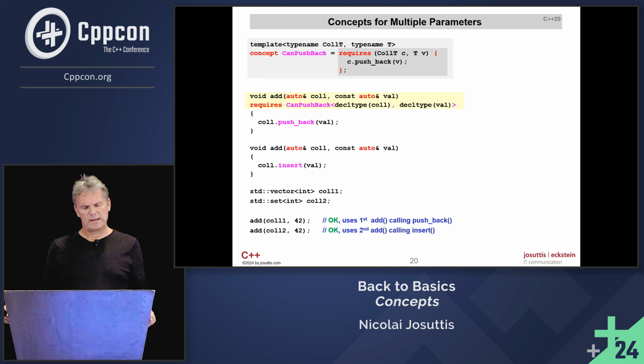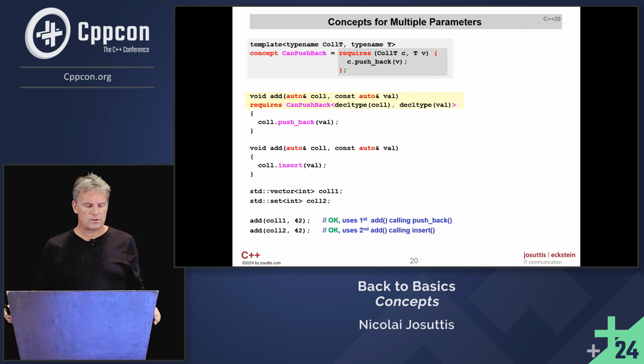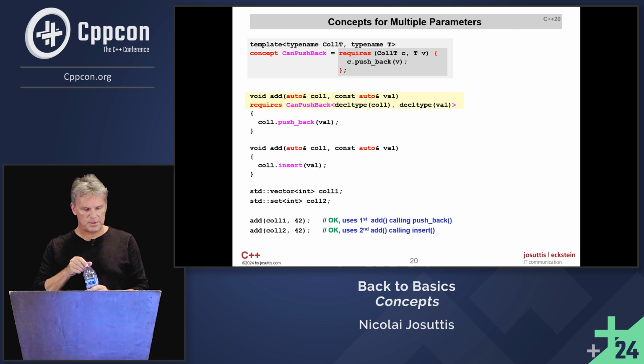So you would write something like this: requires can_push_back for the type of the collection and the type of the value, as we instantiate in the concept the objects just as they are with that type. Doesn't matter whether they are values or references. The code is just fine. We don't use a member value_type here, which was causing trouble for references. Okay, 20 minutes, done.